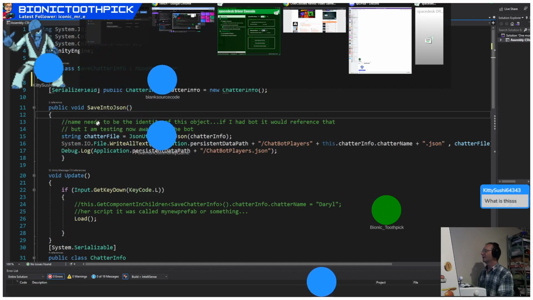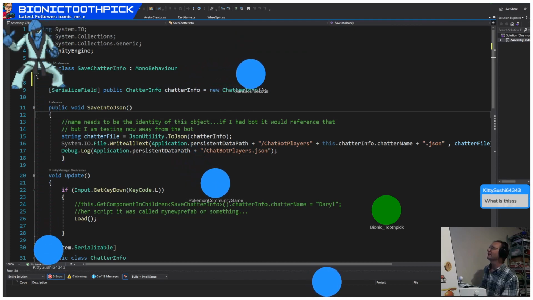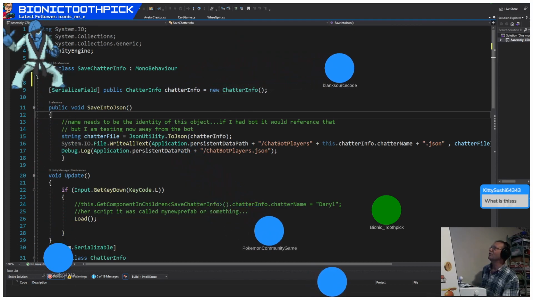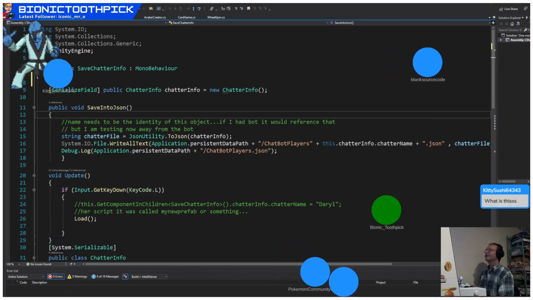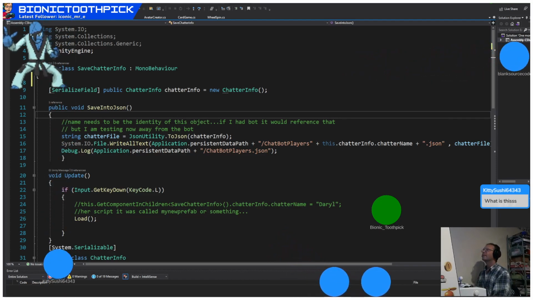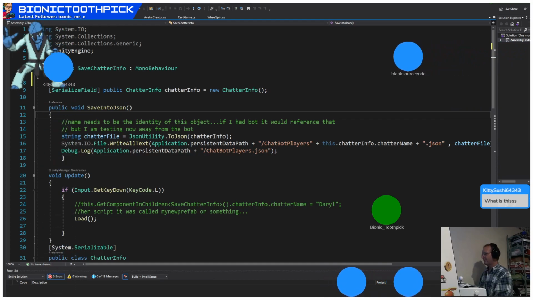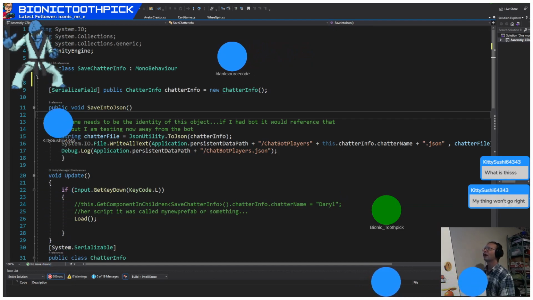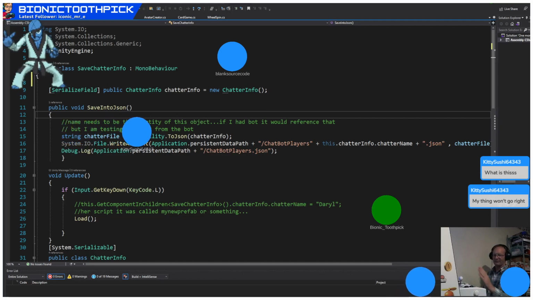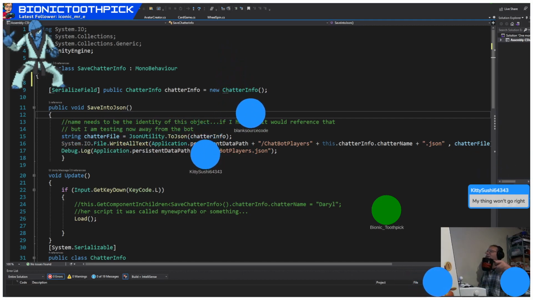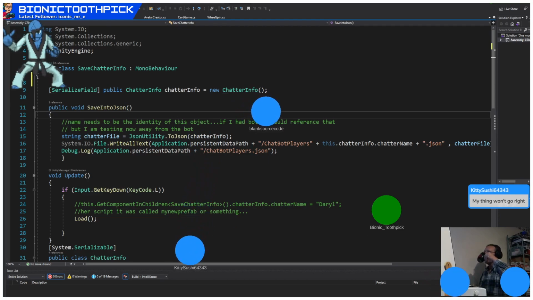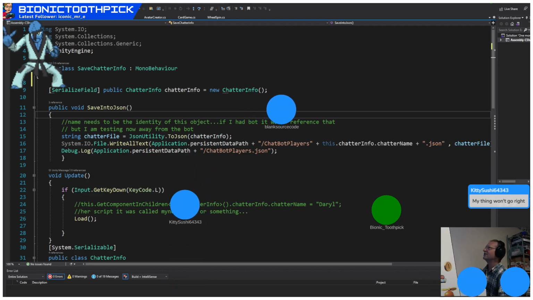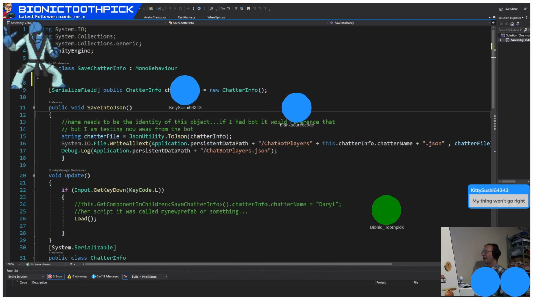What is this? The music or what? I'm not sure which this you refer to. Let's get one. Let's get it. What is it called? Why is it called the Dark Ages? My thing won't go right. Oh, yeah, you need to stop first. If you're going super fast, it will not move for you. And I definitely see the issue with your colors being so bright. I definitely see that.